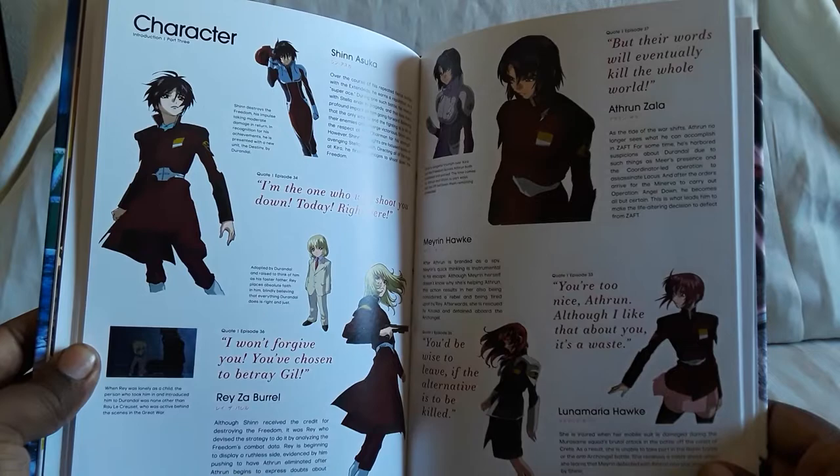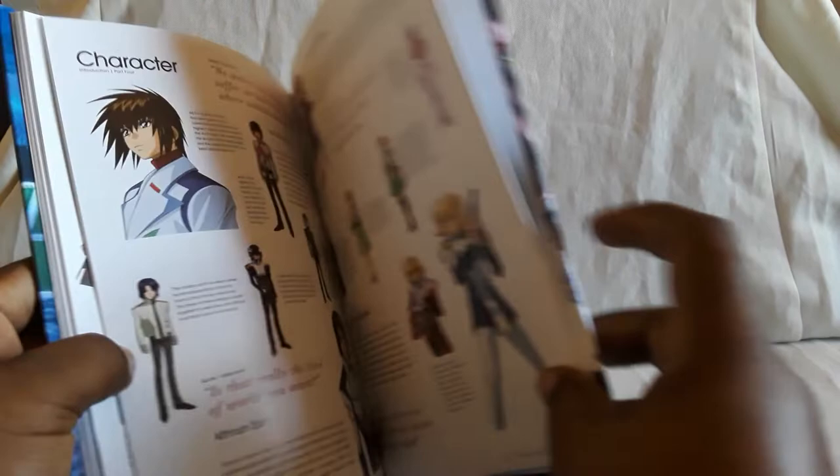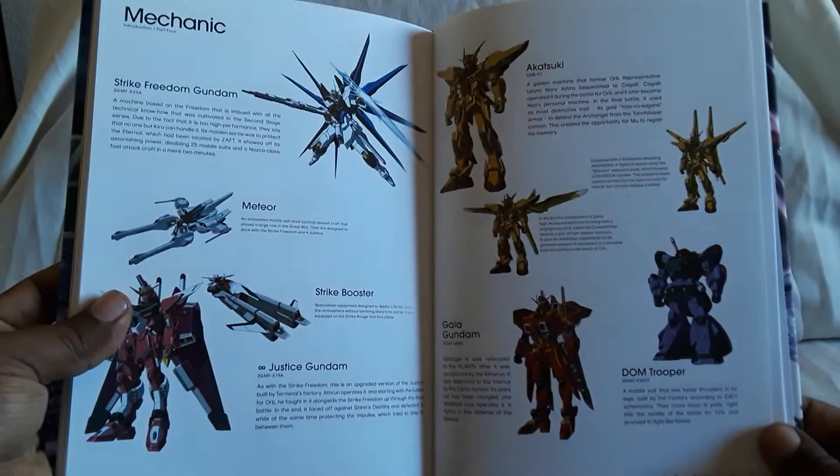Some cool pictures. Let me know what you guys thought of Destiny when you first saw it, or if you saw it later. Towards the back you get some character profiles. This book has a lot of cool stuff. You have like the various forces — there is Lacus, mostly known as Lacus — and after that Kira, Cagalli. There are a bunch of returning characters from the first show, and yeah, some of the mechs.